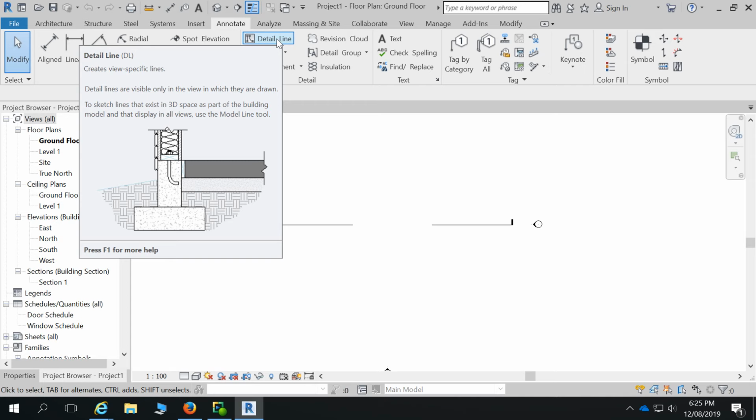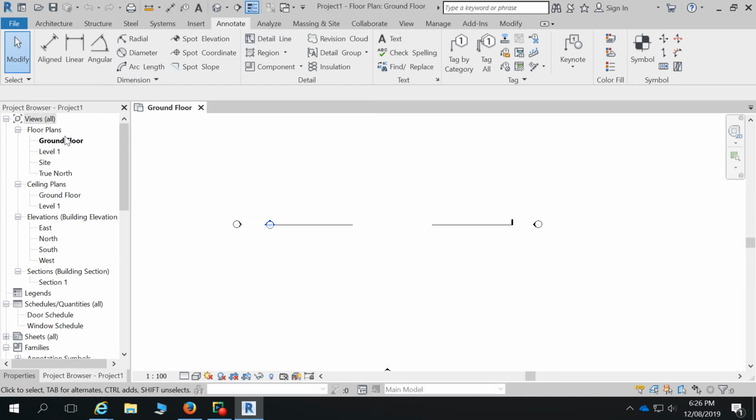It creates view-specific lines. So view-specific lines, what did we think about last week when we looked at all the different views when we tiled them out? They all had a view control bar, didn't they? So whatever we changed in each view was going to change specifically for that view. So detail lines, it says creates view-specific lines. So if we put a line in this ground floor plan that we're working on here, it's view specific. It's not going to be in our 3D model. It's not going to be in our level 1 or level 2, our elevations, view specific. We can copy them over to other views as well, but where we draw a detail line is literally the only place it's visible in the first instance.